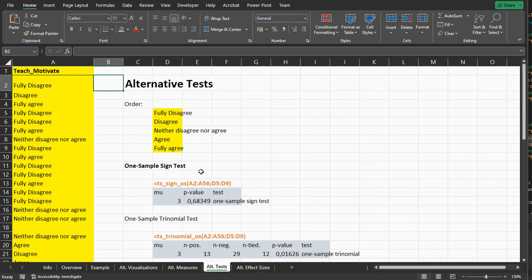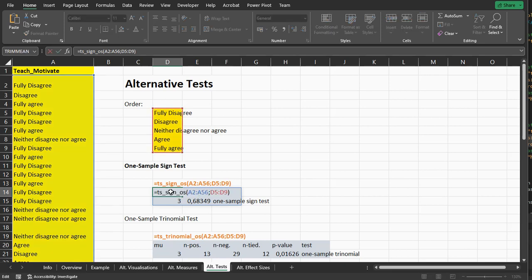Alternative tests are also available. We can do a sign test. A sign test in essence just checks how many values fall below the hypothesized value and how many above, and then assumes that that should be 50-50, and then performs a one sample binomial test on that. See, analyzing a single binary variable for that one.